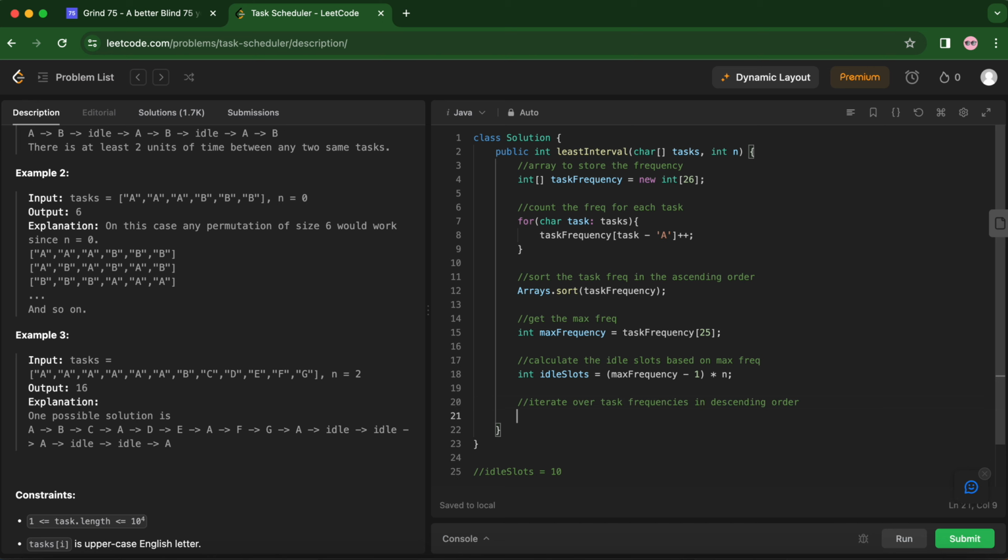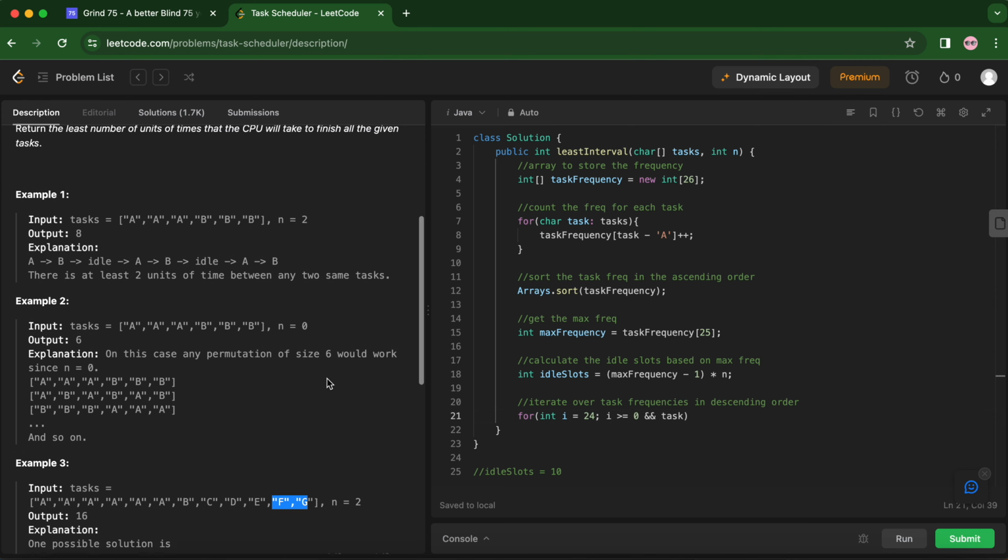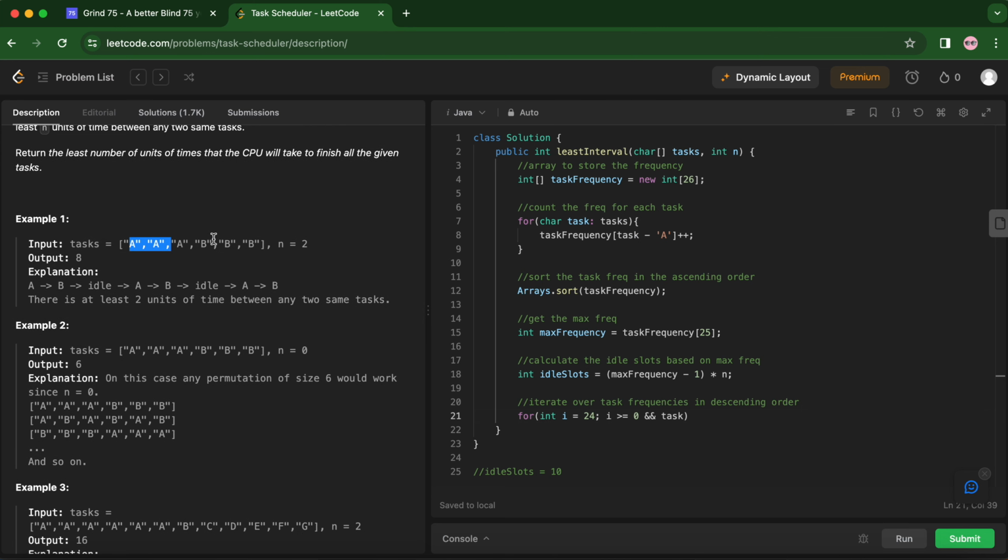Okay, so for int i is equal to 24, we'll start from 24 because the 25th has already been covered, i is greater than equal to 0. Also task frequency has to be greater than 0, right? Because if we consider this example, A and B have the task frequency 3, 3, but C, D, E, F, G, all of them have the task frequency 0.